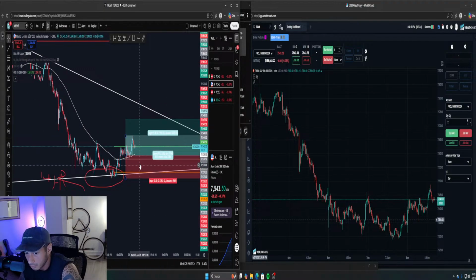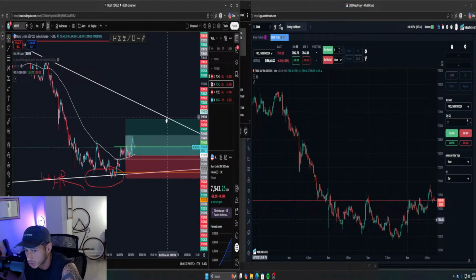But either way, I do think price will continue to buy up until this trend line. I think price is going to go to the trend line, buy, and then when it gets to this trend line, then it's going to sell back down. If it doesn't, it could break this trend line and then keep going into a buy. But I would still get out of the position whenever we approach this trend line here.